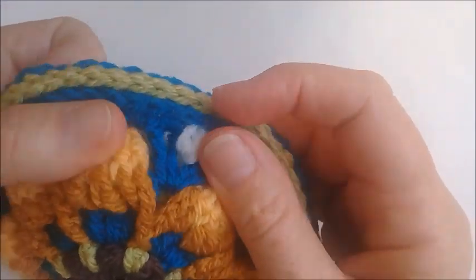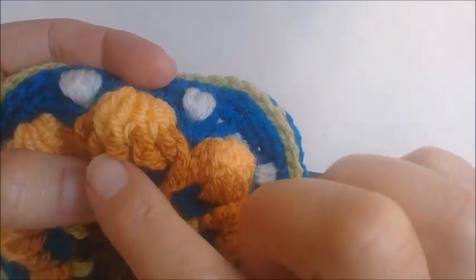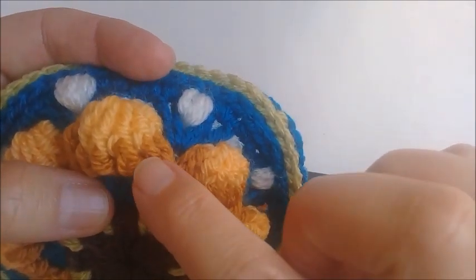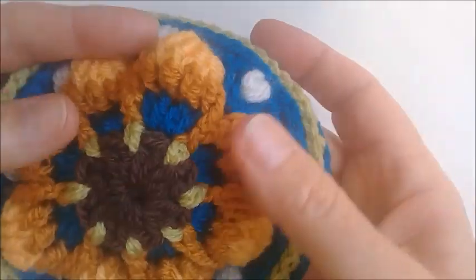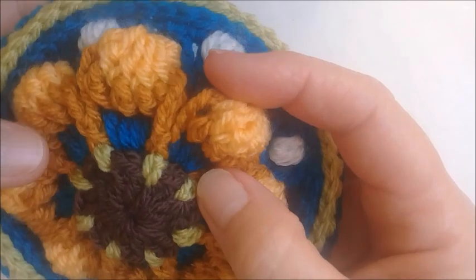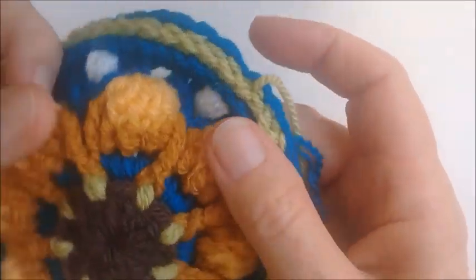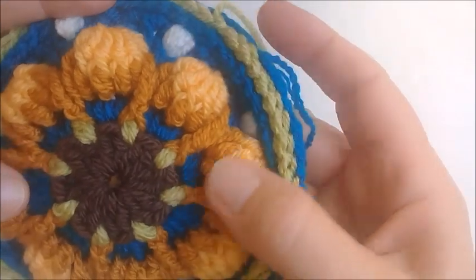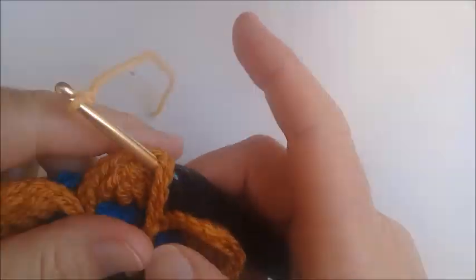Now if we didn't work these trebles together, then you would have a much flatter effect. Okay, so this is what I've learned while I've been designing for myself and trying to create the kind of texture that I want in my designs. Okay, so I'm just giving you some rhymes and reasons if you're wondering.